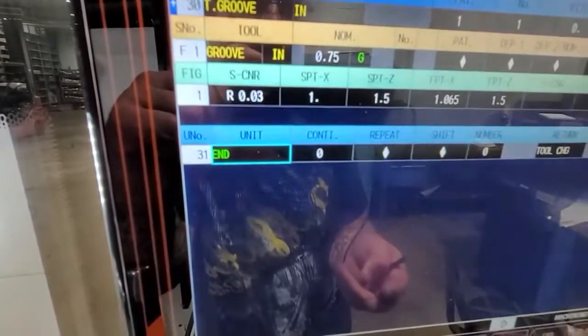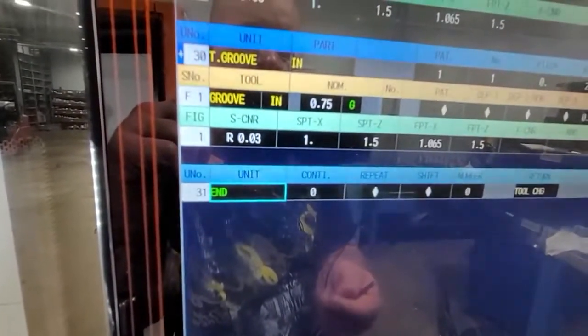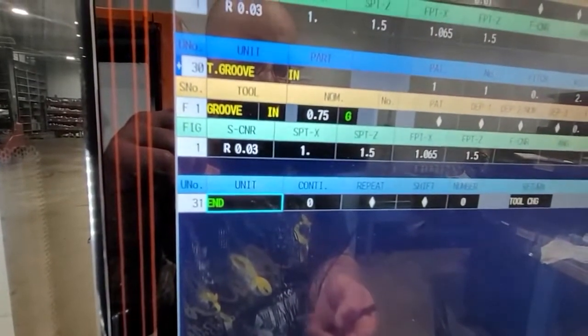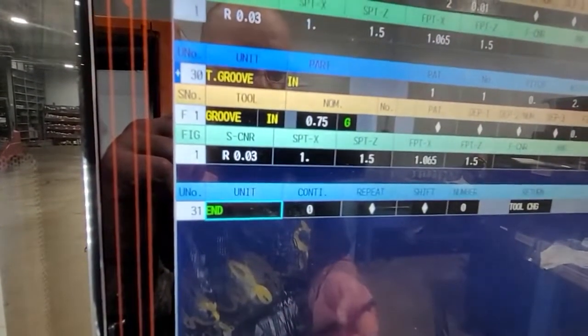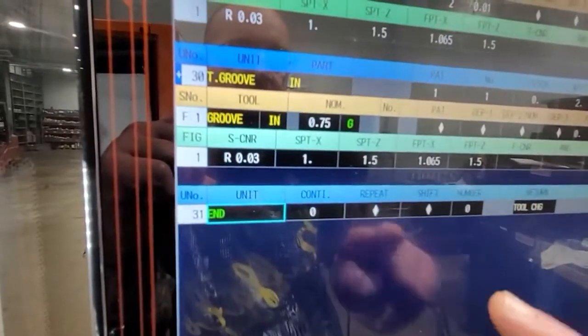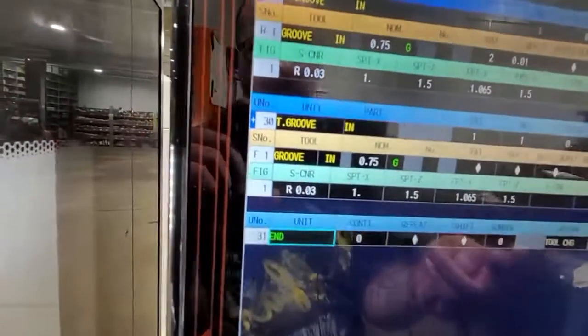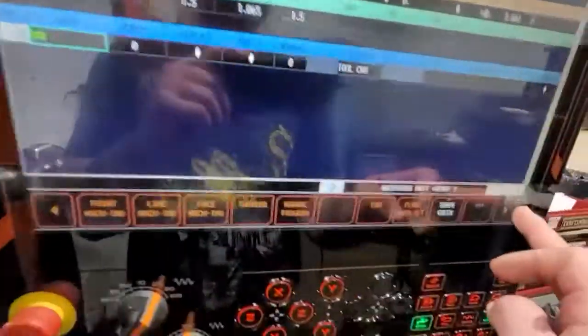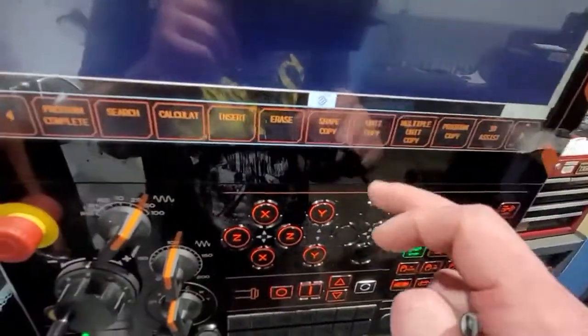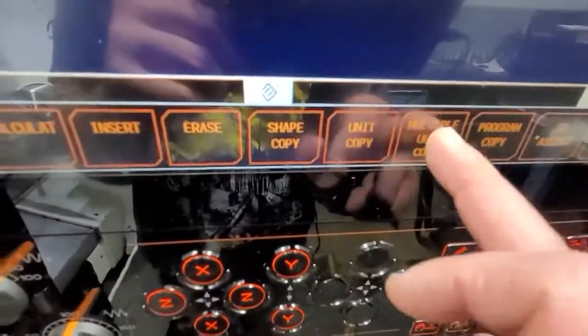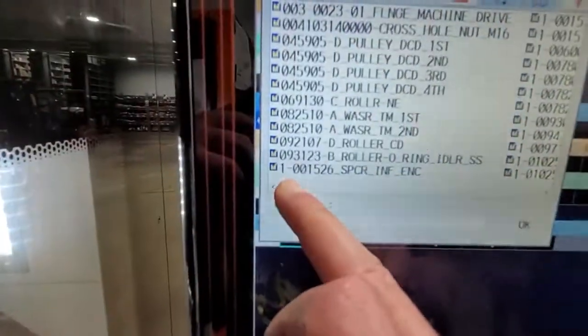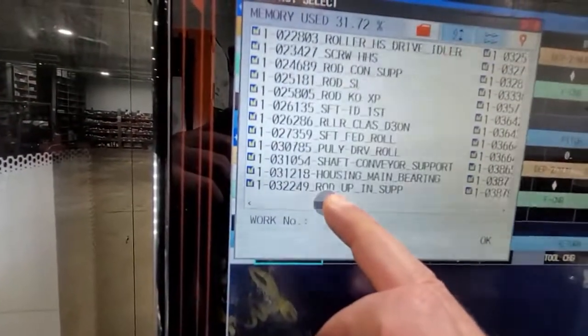So for example, let's say you want to do copy unit. So far we copied one unit. What if we want to copy multiple units? There's a way to do that too. Let's do that first. So arrow, you have a multiple unit copy. Let's do the same program, 0097.